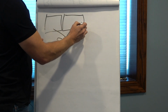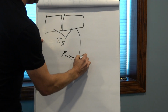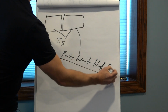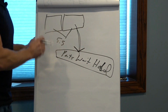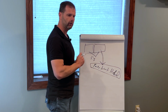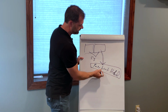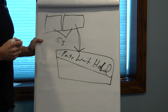This in turn, these cars dump into the parts wait hold phase. Make sure I get my spelling right. So our parts wait hold department is continually getting flooded full of accurately blueprinted cars. We don't have half tickets. These cars are looked through with accurate photos, marked up, and processed properly. As this parts wait hold fills, this also remedies our parts problem that we're having.